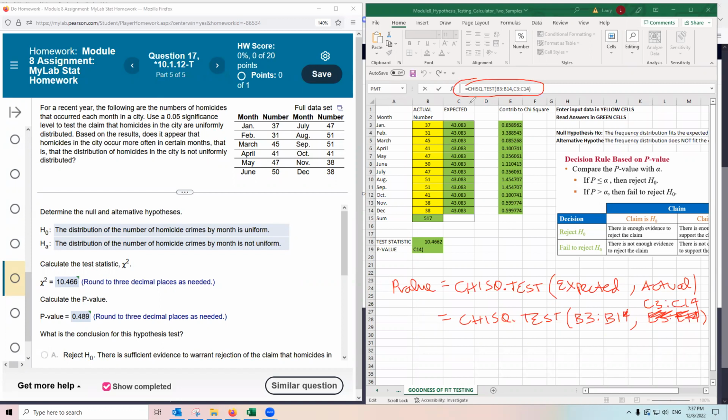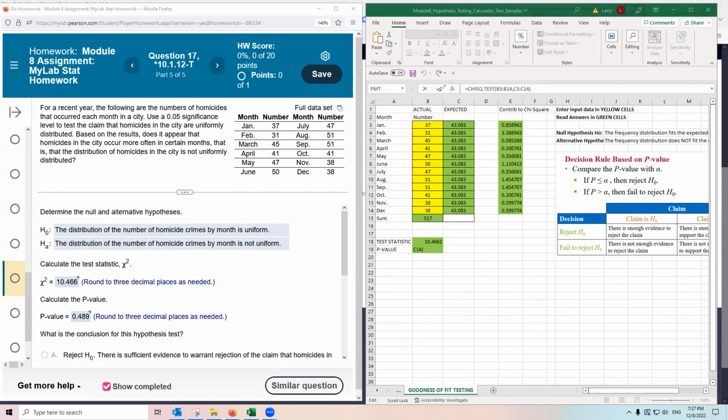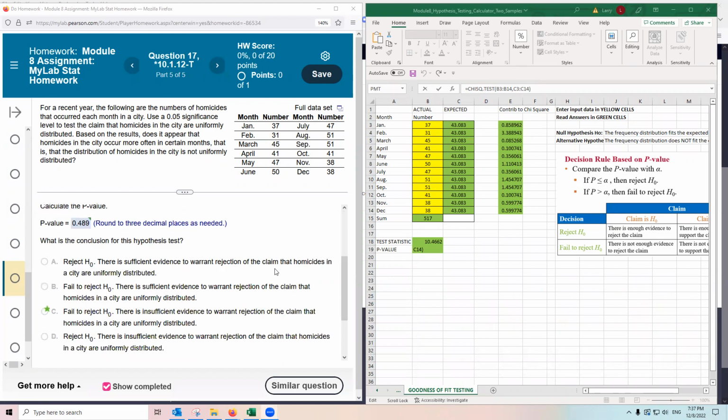All right, so we have the p-value now. We're ready to do the final step here. Do we reject or fail to reject? Well, let's do a comparison. Our p-value here is 0.489. Alpha was given in this problem as 0.05. Our p-value is way bigger than alpha, right? 0.489 is a much bigger number than 0.05.